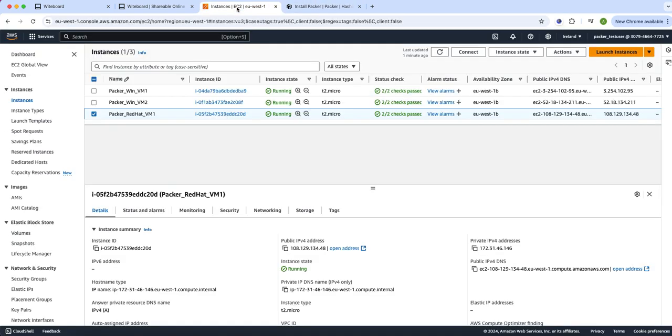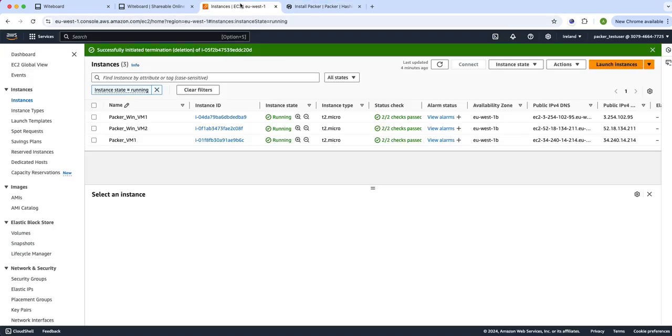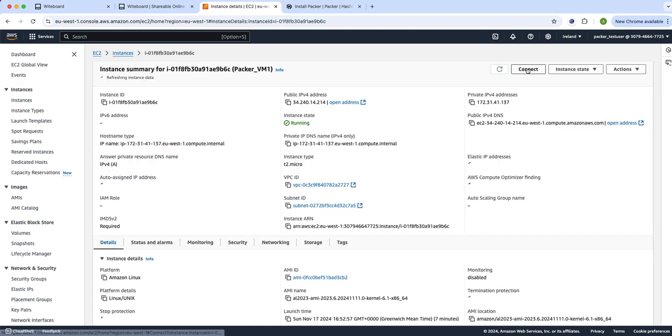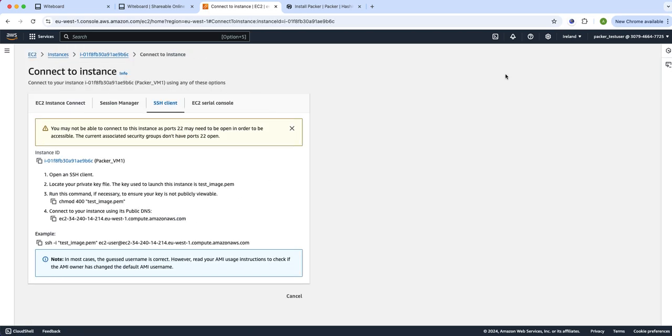I will just go to AWS where the instances are running. I will click on the Linux instance. This is the Linux instance ID. I click on it, click on connect, and go to the SSH client section. It will tell you how to connect to your AWS Linux machine.